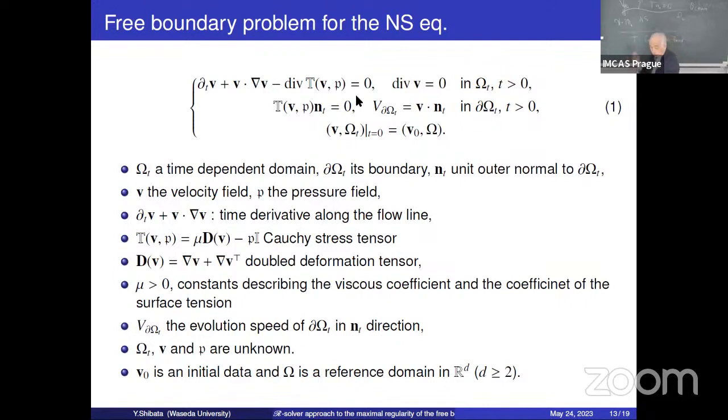One of the typical ways, which I learned from Professor Solonnikov's papers, is to use the so-called Lagrangian transformation. The meaning is that you ask where the flow comes from. We watch the flow here, in Euler coordinates. But then you ask, at time t, this flow starts from here and comes to x. So it's a so-called flow map again.